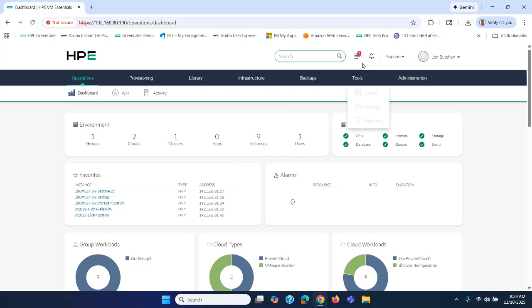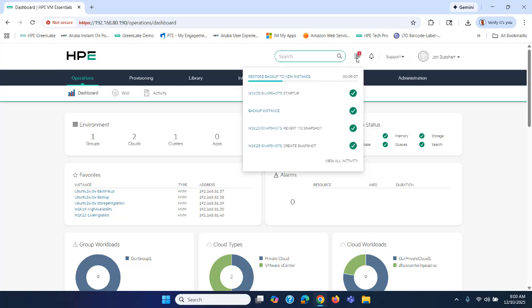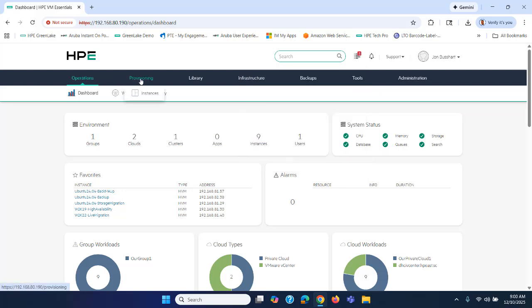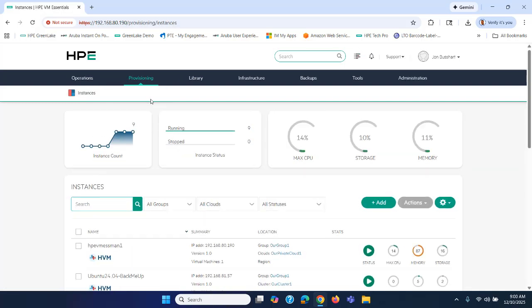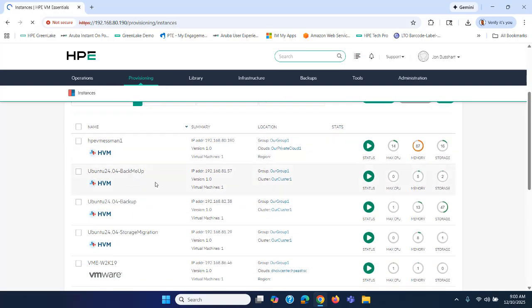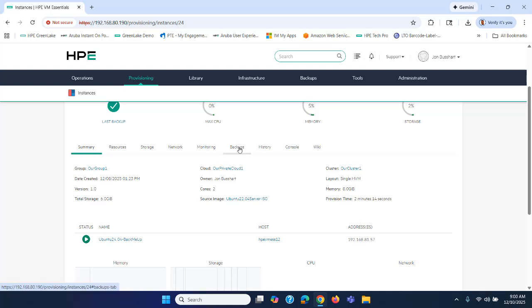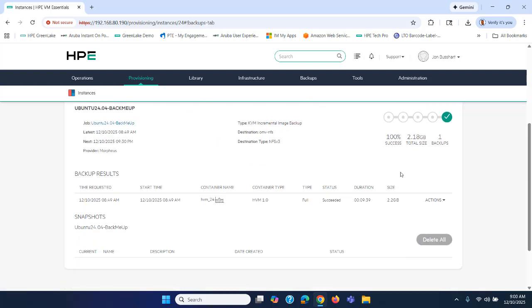Yep, it looks like our backup jobs have changed here, so we can see that we're still in the restore process. But it looks like the backup's done. So let's go over to provisioning, instances, take a look at this Back Me Up machine. Again, look under backups, and now instead of that in-progress sign, we see we have a full backup that exists. We got a success, and we've got a full backup that's listed. So if I take another backup, it will be an incremental backup. But again, I've got my full options over here.